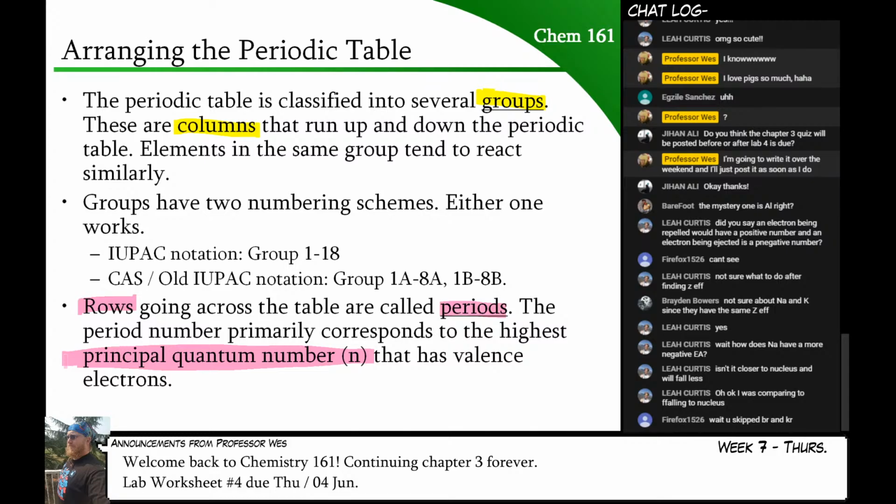For the groups and columns notation, we're going to talk about what those numbers mean in Chapter 4 when we start counting valence electrons. But any element that's in a given group will always have the same valence electrons available to them. For instance, anything in group 2A will have s2 as the electrons that we write at the end of its configuration.